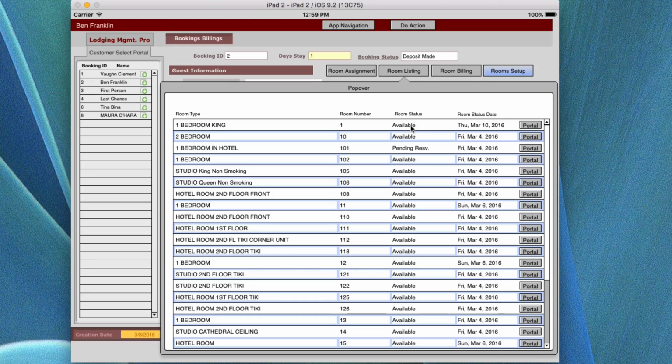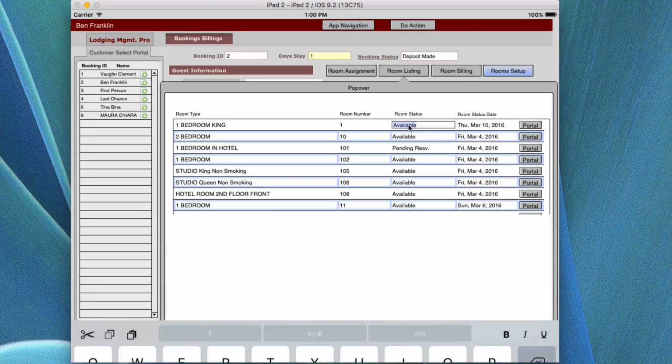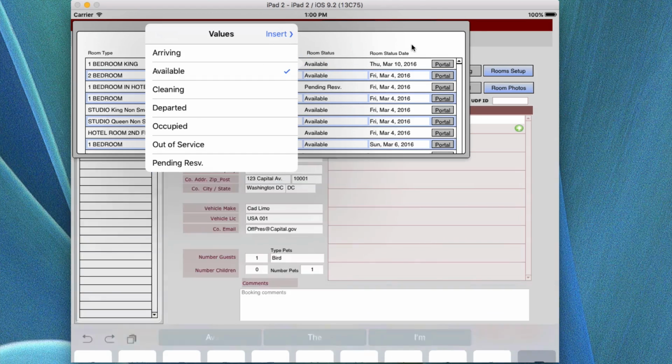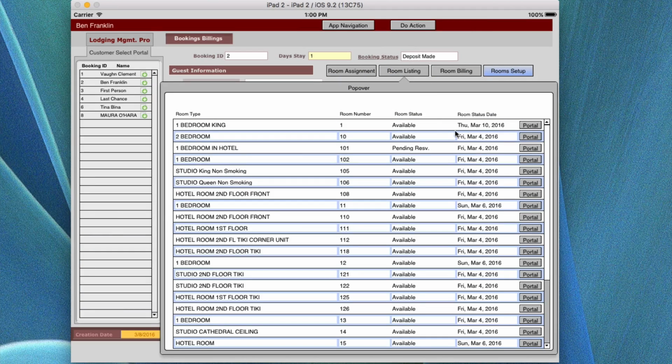When you have a status, it tells you what the current status of that room is. So if you're in the calendar and you're going to be adding some changes, you would change them by clicking on it and then adding that information, which would change this if you had to. Now, there is a room status that we showed you in the last screen where you can go in and change the status and add to or edit the information in this screen. In addition to that, over here you'll see the room status date. This would be the date where this status changed.